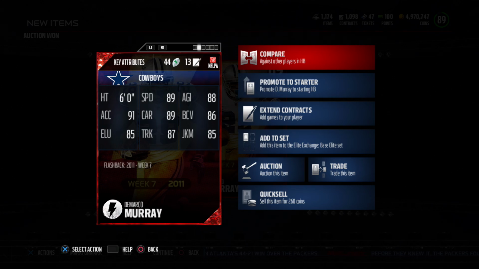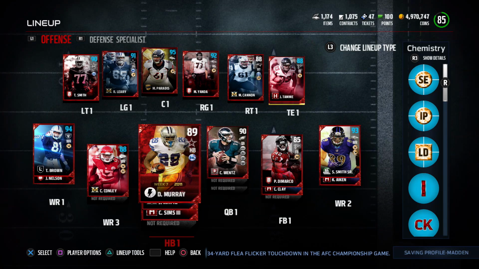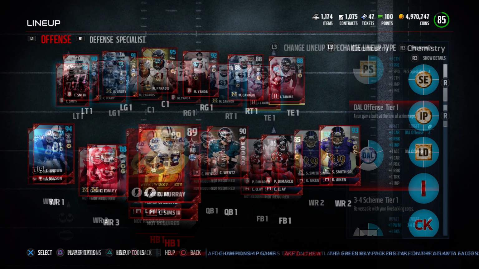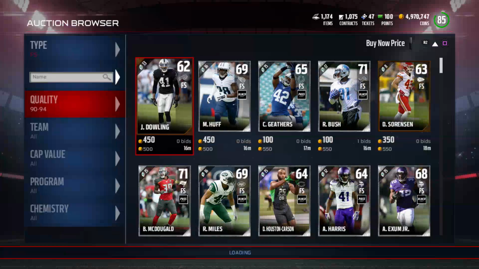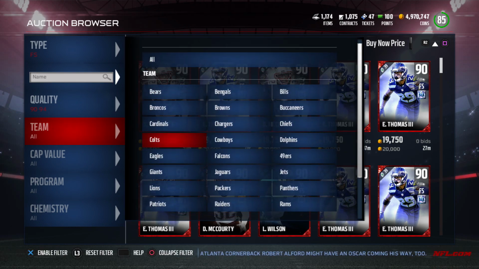I want a new face at running back, but also because of this chemistry right here, which is the Dallas offense. I already have 2 offensive linemen on my team, so I have the Dallas offensive chemistry currently active, so I thought it was going to increase Murray's overall, but obviously that's not the case. He didn't increase his overall whatsoever. Obviously, I don't have enough of the Dallas offensive players on my team. You can see I do have tier 1 active, but not tier 2, so it doesn't really affect Murray whatsoever. But you know what? It's still a new player. I'm going to be excited about bringing him into my team.